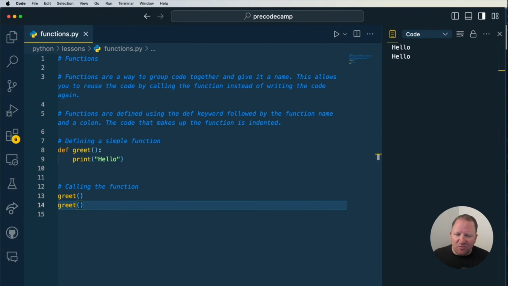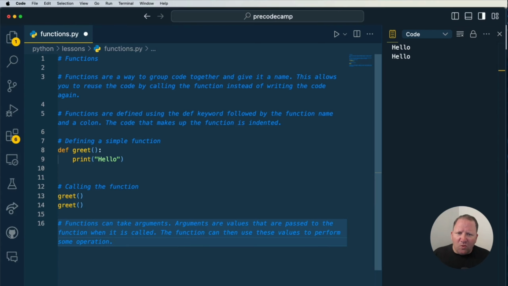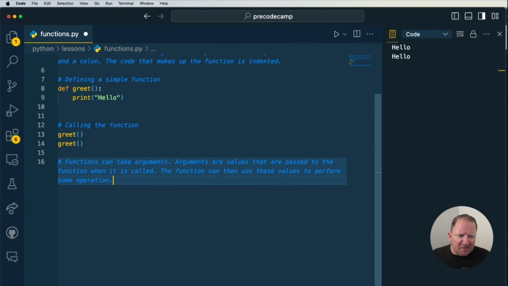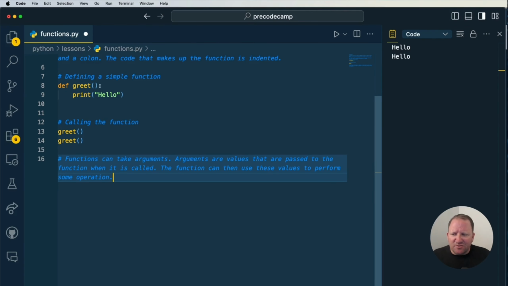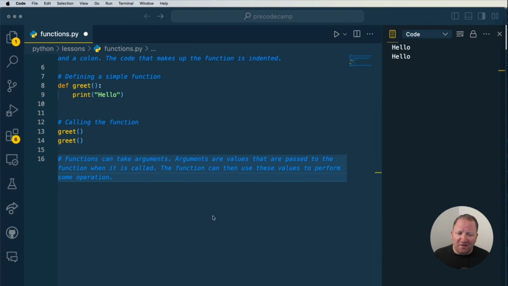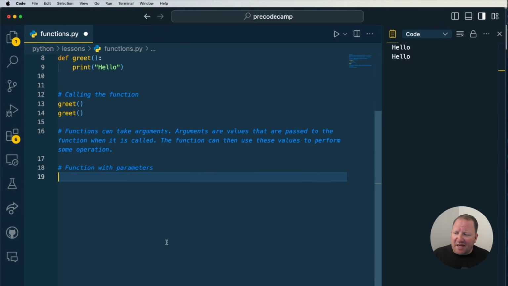Now, something interesting with functions is that they can take arguments. Arguments are values that can be given to a function in order to provide some data crunching or data utilized. In this example here, we're going to do functions with arguments or parameters.